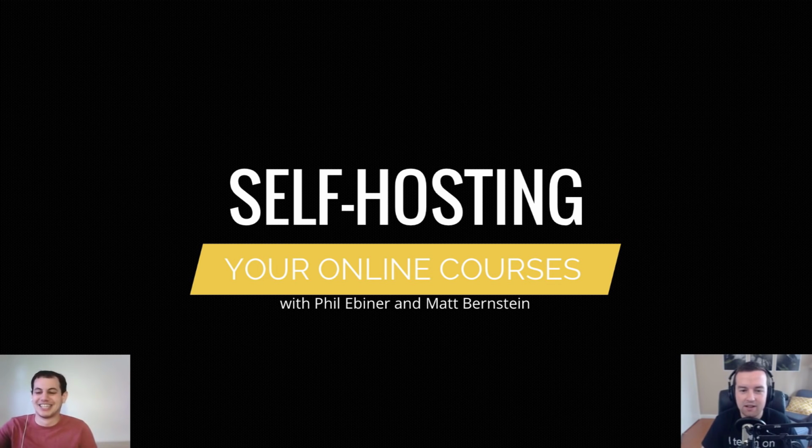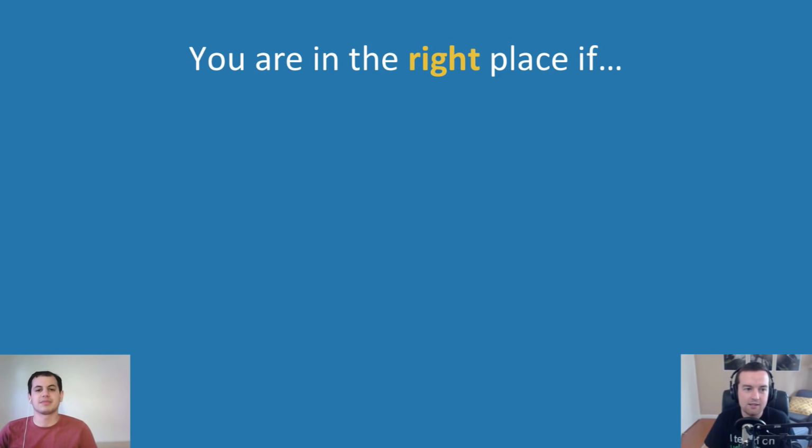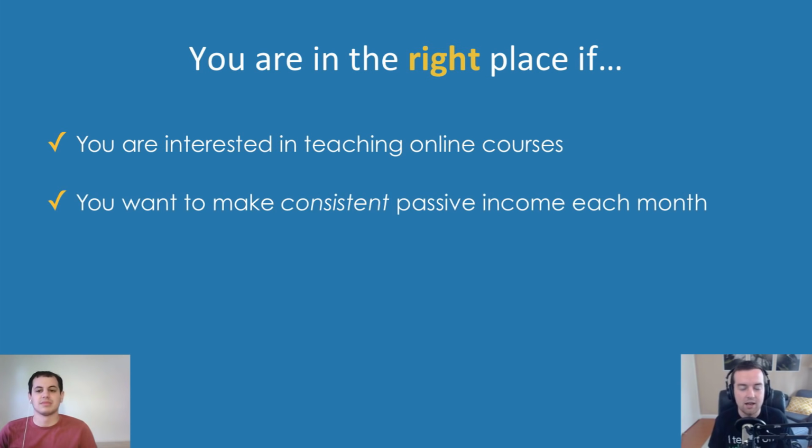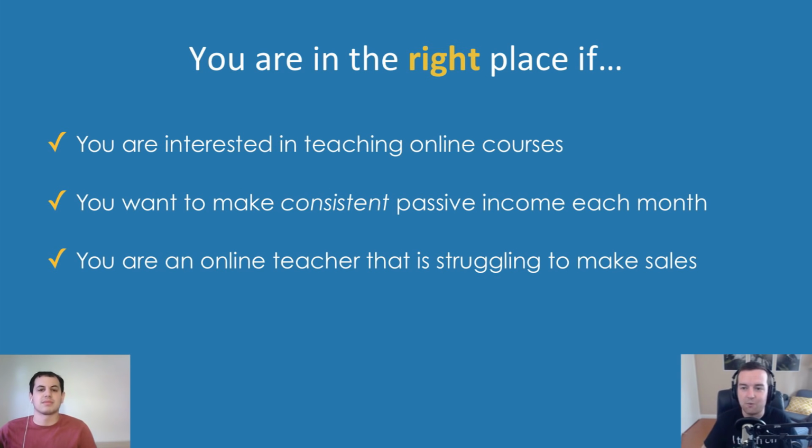Okay, so let's make sure this presentation works. Before we start, we just want to make sure that everyone who is here is in the right place, because maybe you're at a different point in your online course creation process or your promotion process. This presentation is really for people interested in teaching online courses who want to make consistent passive income each month. We've seen up and down months on Udemy and on other platforms. I've been around for a long time. I've seen platforms spring up like SkillFeed that were bringing in a consistent amount of revenue, and then they disappear one month. So we want to make sure that we have consistent passive income each month. And if that's something you're interested in, you're in the right place.